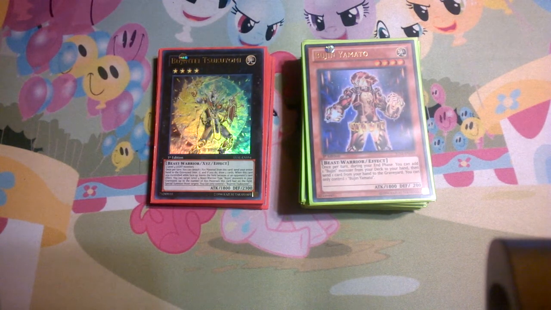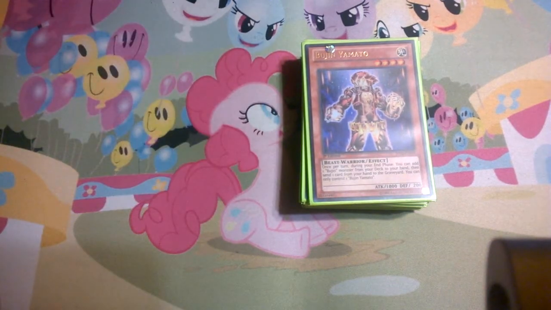I was gonna go for a more turbo, more aggressive build, and this is the build. So I want to do a quick update on this build to go with my other build, the more control-y build that wasn't quite as aggressive. So I'll just go ahead and get right into this build of the Bujins.